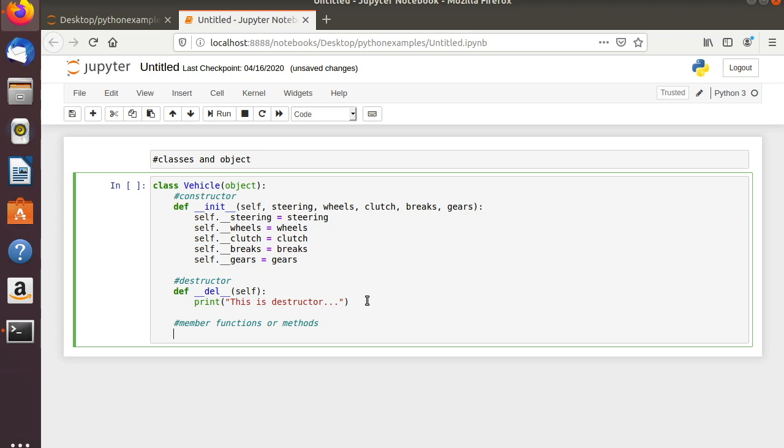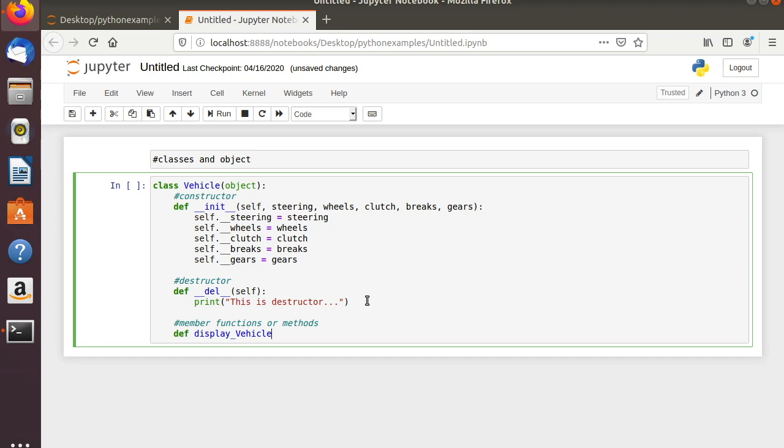So def, say, display_vehicle, you can name anything. If you wish, some programmers will use camel case. You can use camel case also, but in this example let me use an underscore.